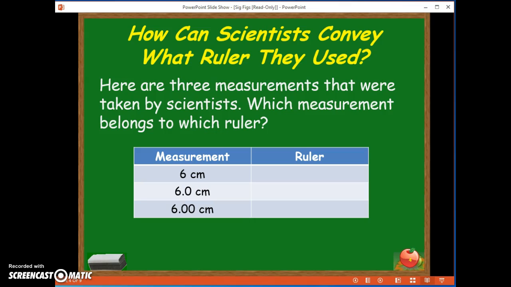We're moving into a more mathematical, measurement-based kind of chemistry now. And so it all depends on the tools that are at your disposal. So if you drew a line that was 6 centimeters, that would be ruler A. Right? Ruler B would be the one that had the single digits but nothing else. And then finally ruler C would be the one that was the most accurate and the most precise, that had 6.00. It had the most little lines on there to differentiate the distance a little better than the others.